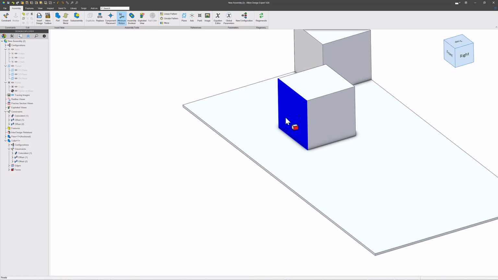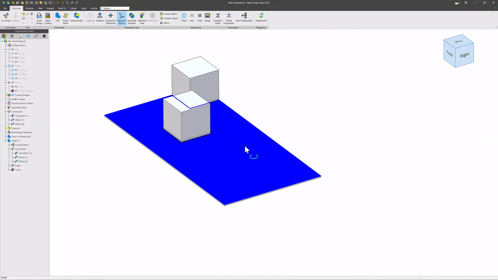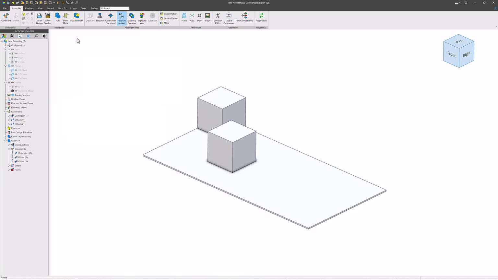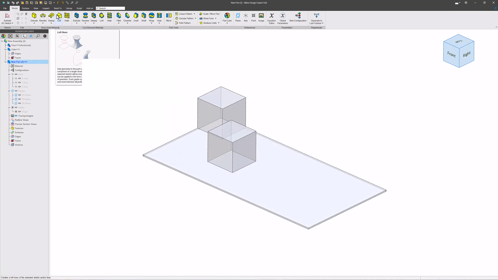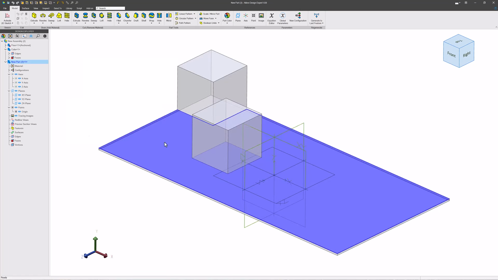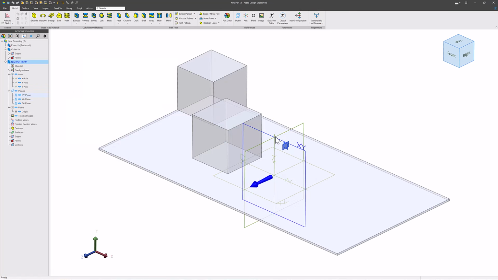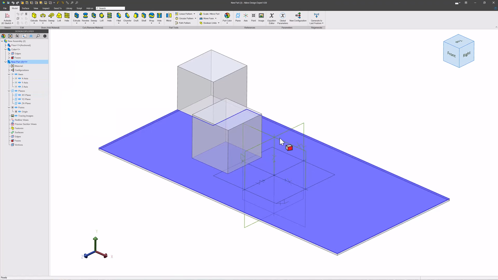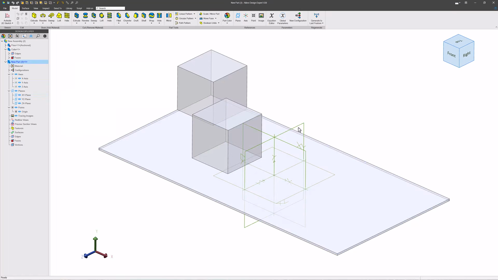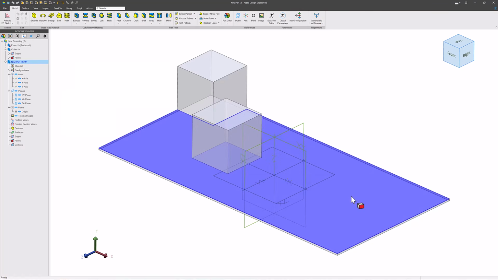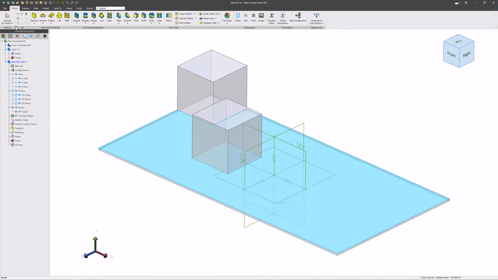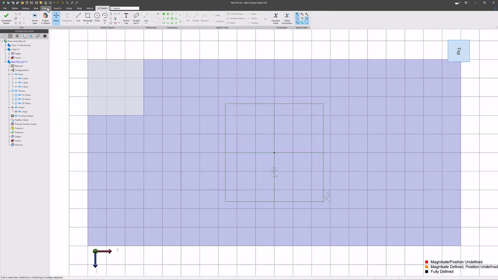Now, let's make a part in context, right? And this is pretty easy. I just click on this part button here, and I'm taken into the part environment into an assembly. If I show my planes, I can see that these are the planes for the part, not the planes for the assembly. And so I can start making a part, but I also can reference the items from my assembly. I can highlight my floor and say that my floor is the sketch plane instead of any plane that is in my part.